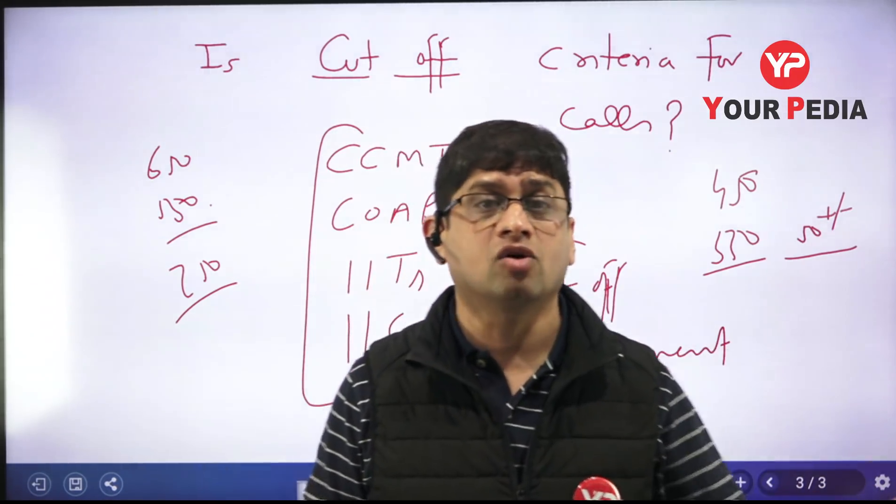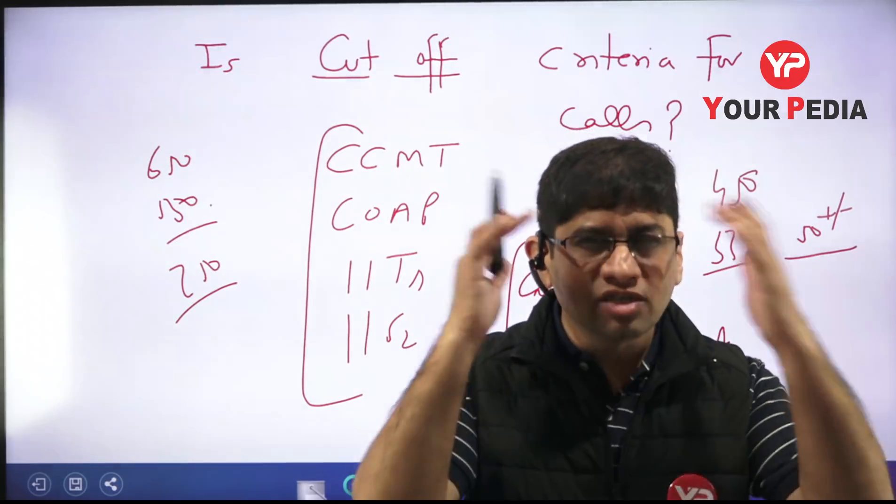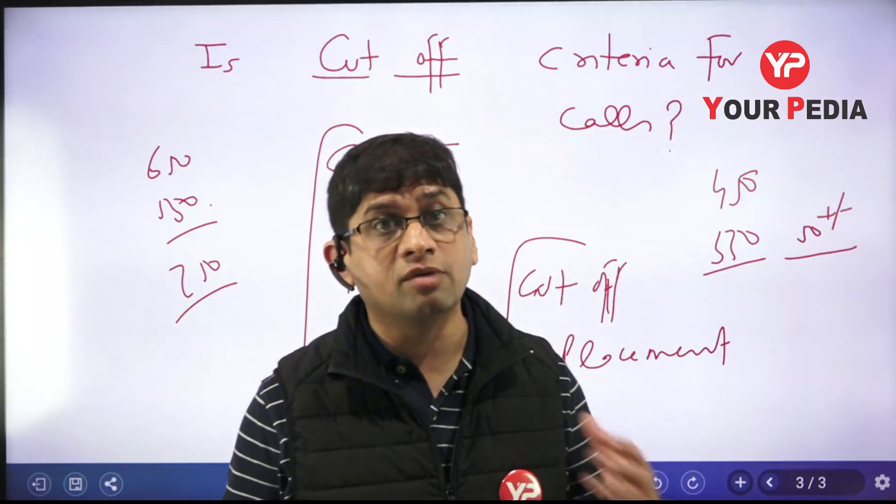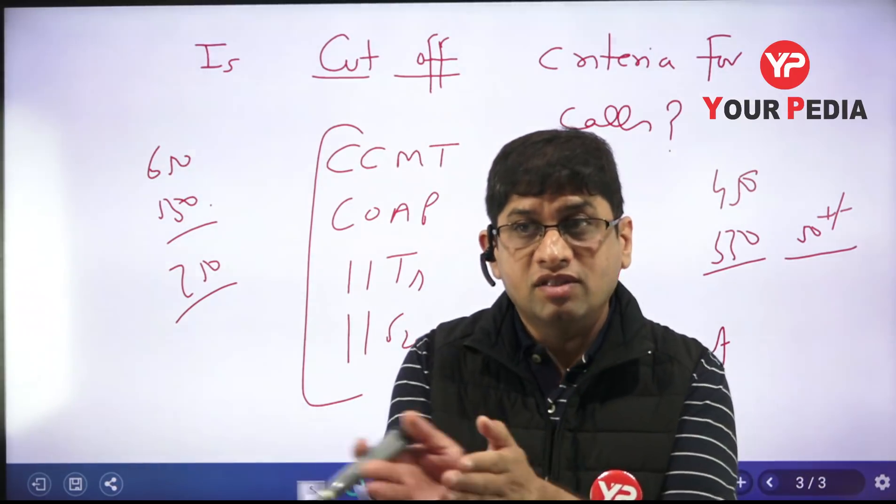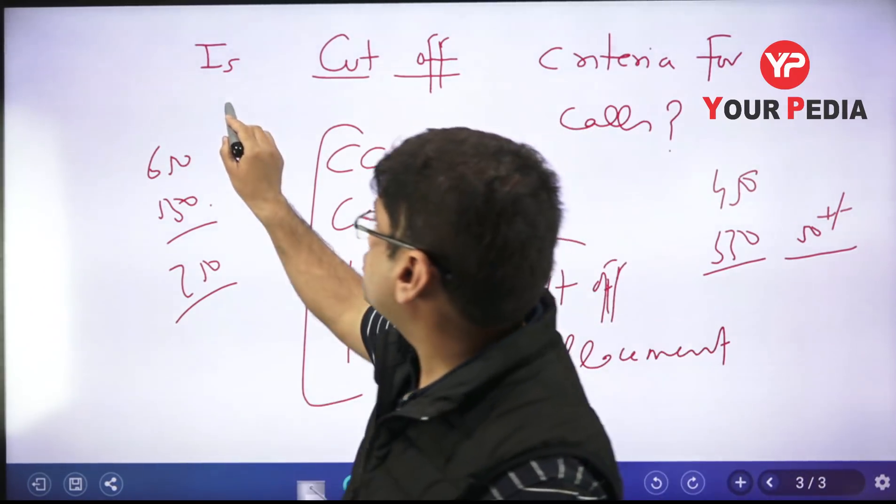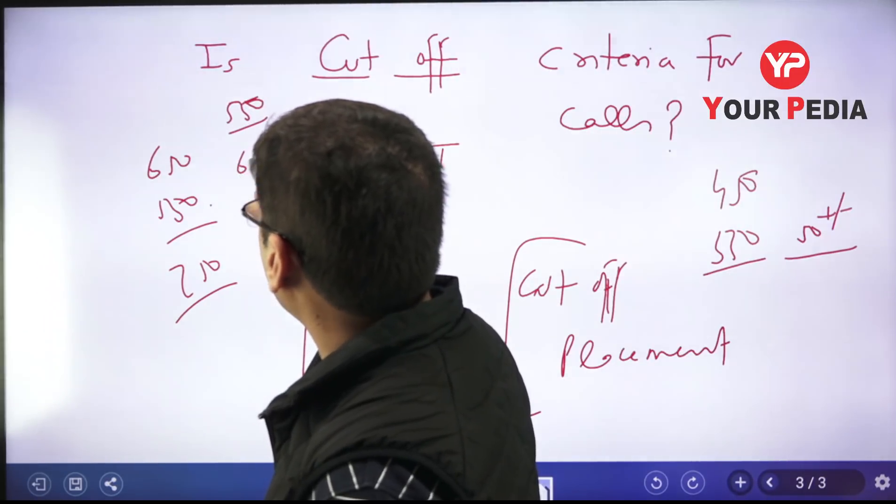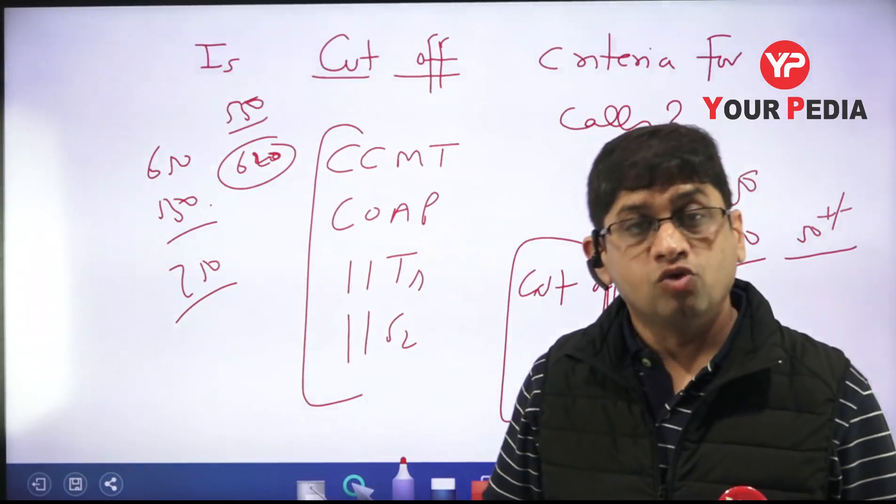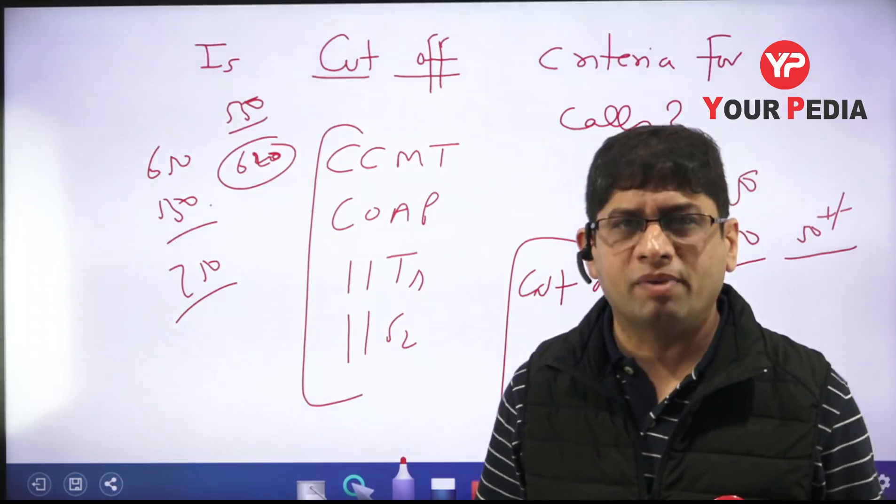There are so many interdisciplinary departments in which there can be huge variation in cutoff when you apply. So there is variation, you need to use discretion and think about interpreting the cutoff. Do not stick very rigidly with the cutoff limits. If suppose you are getting 550 GATE score and some department's cutoff shows 620, do not think you may not get a call.